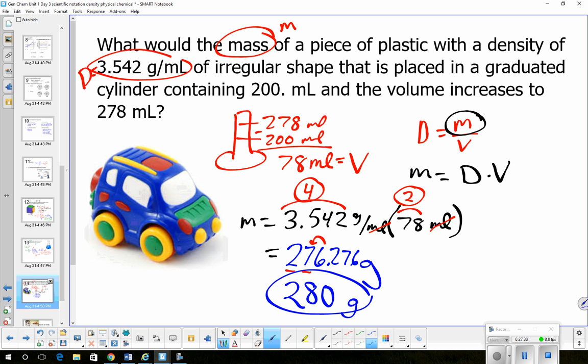When you solve for mass right here, you're actually going to multiply both sides by volume. Volume will cancel, and so it'll end up being density times volume, and that's what we did. Okay, so why did you get the 78? So the 78, I took this number, that's what I started with, and then I went to this when I put that object in. So I put that there, and then I just subtract the 2 to get the volume of the object.